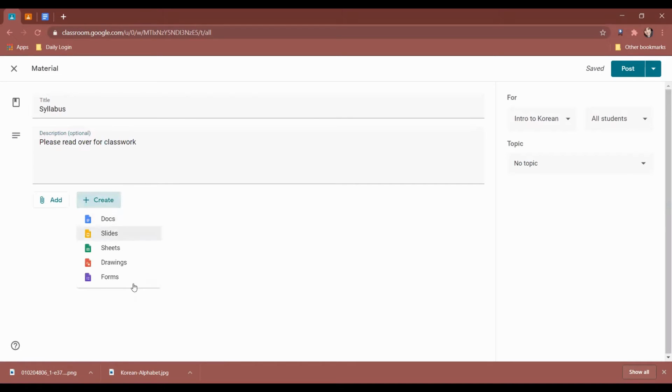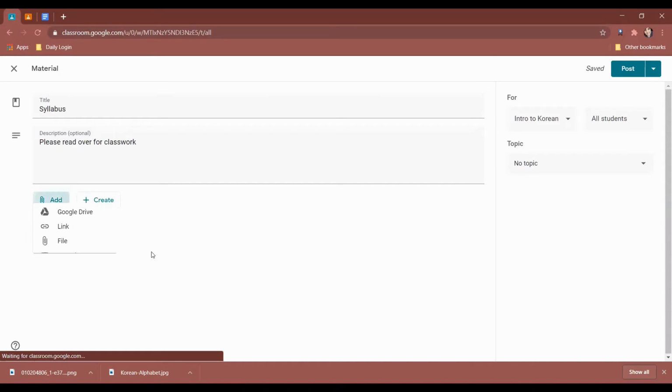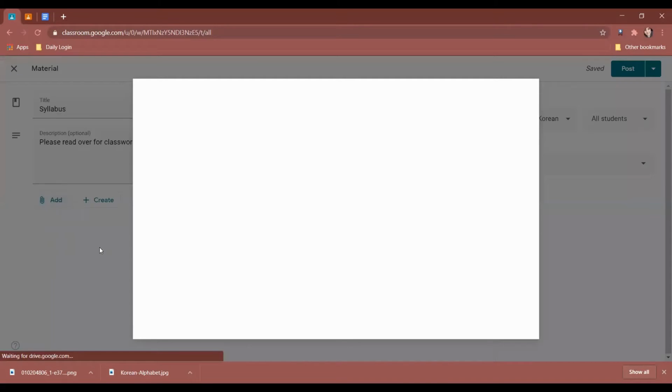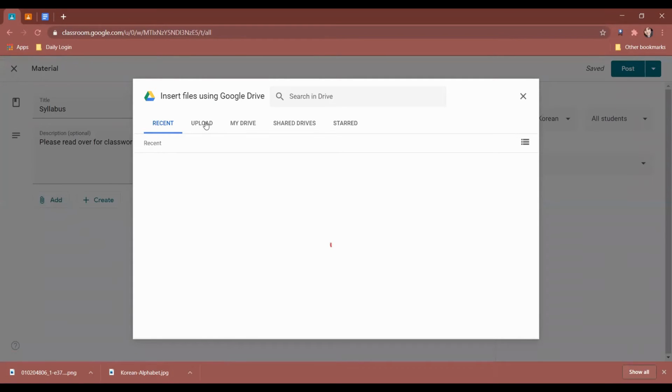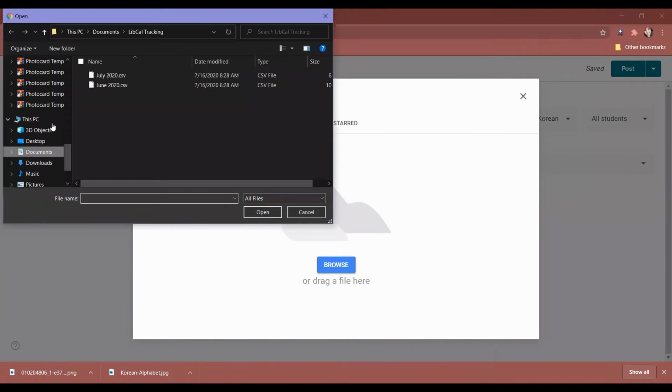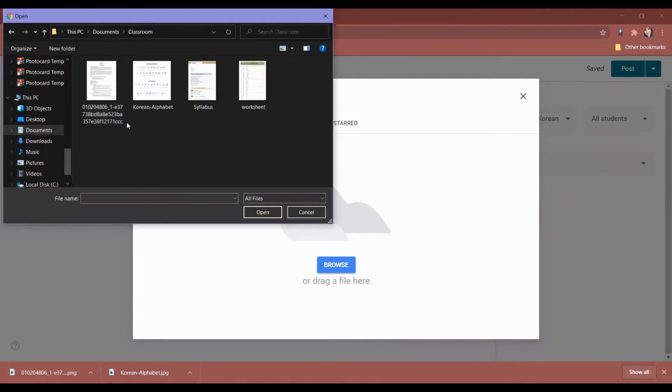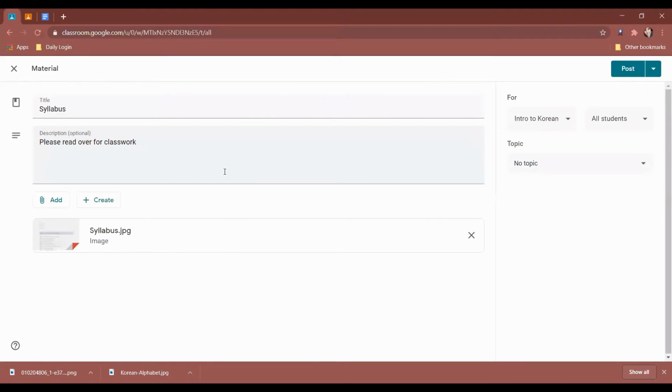Going to create will link you to your other Google programs: docs, slides, sheets, drawings, or forms. I'm going to add, and you can add from your Google Drive, a link, a file, or YouTube. So I'm going to link a file. And I am going to go to documents and upload the syllabus. So now I have that uploaded.